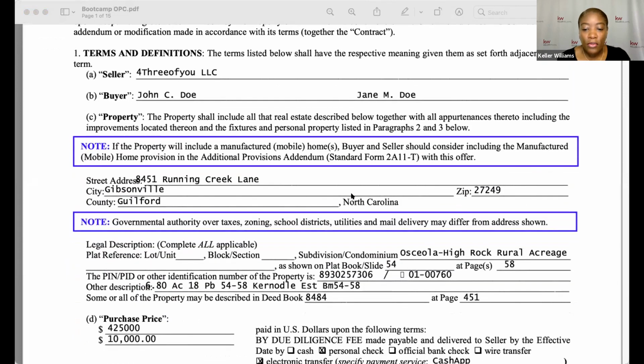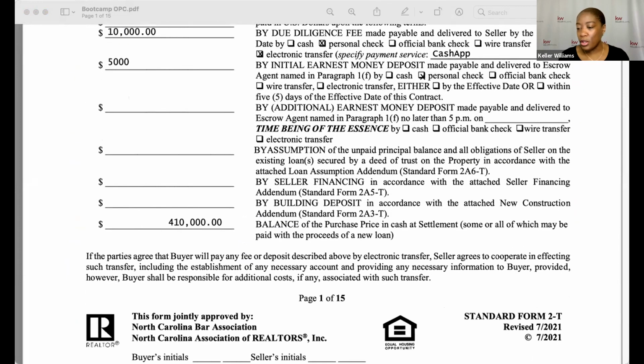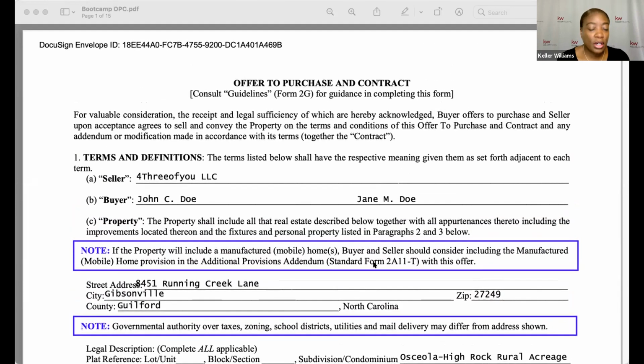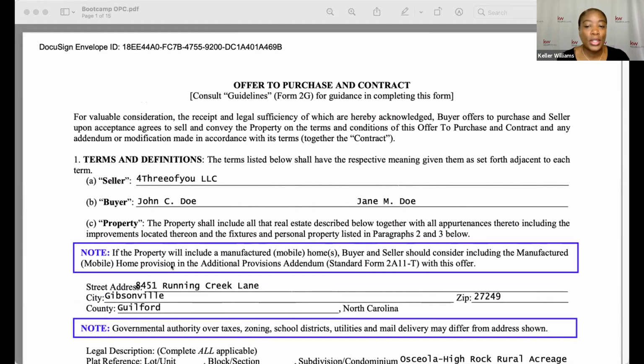So let's look at it. Always remember, in the very bottom corner, let me just scroll to it, we want to make sure we are using the most up-to-date form. If there are any changes, the forms come out every July of the year. So we just had an update to the offer to purchase and other forms created by the Association of Realtors. So make sure we're using the most recent form. We are required to use them September 1st of every year. So we should be using this one. These forms are required now.